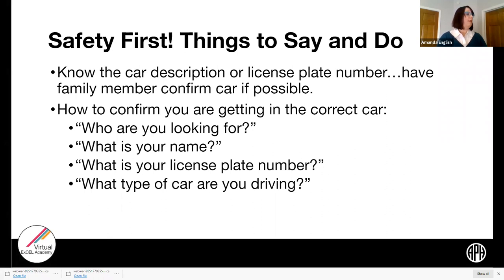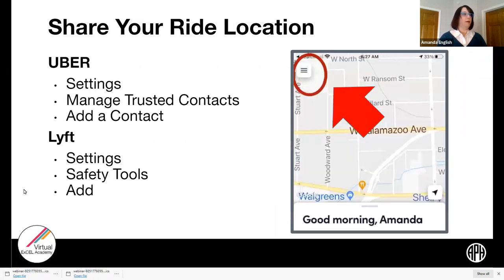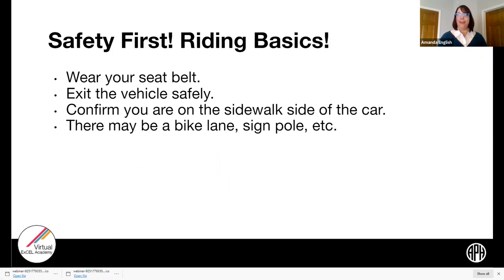We have more. Going back to what Donnie said, Donnie, you were right on the money. Wear your seatbelt. That should help keep you safe in terms of the ride. In a rideshare car, you don't know how safe of a driver they are. You don't know if they are a fast driver, a slow driver, a careful driver. And even if they are all of those things, you could still get in an accident. So having that seatbelt on is first and foremost important.